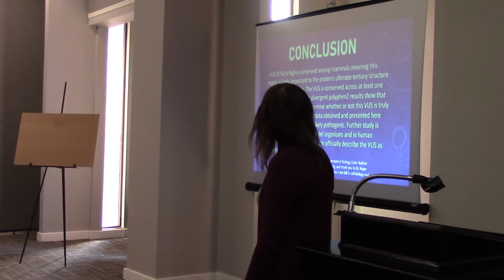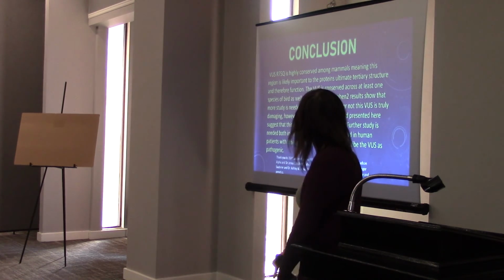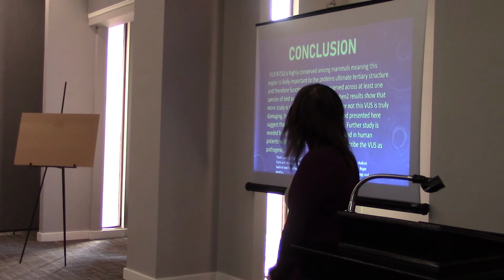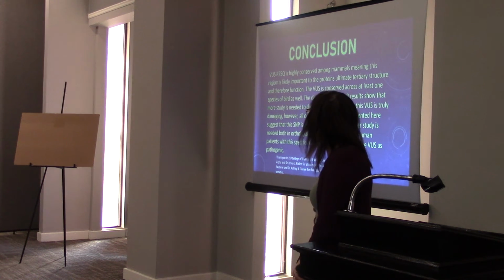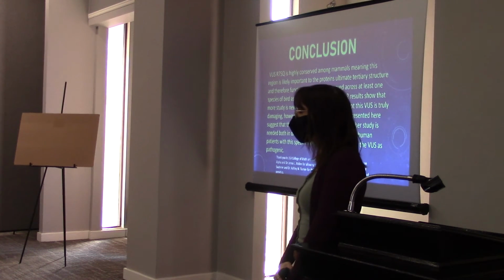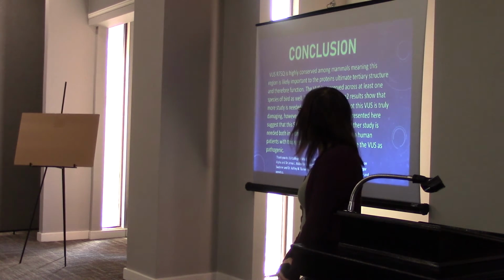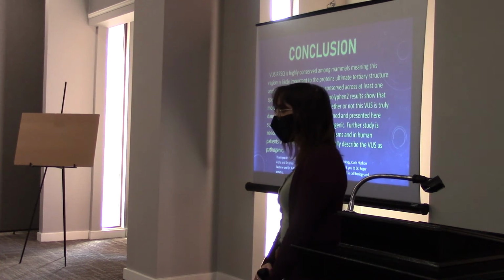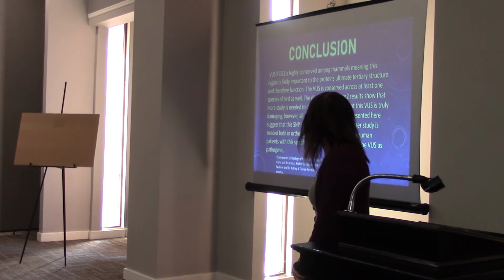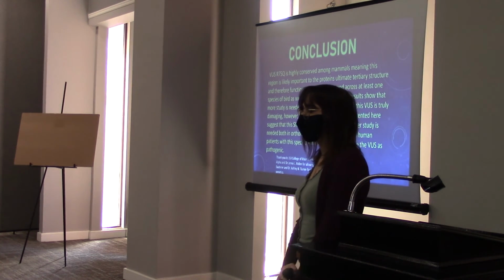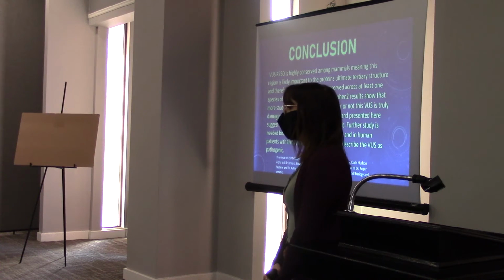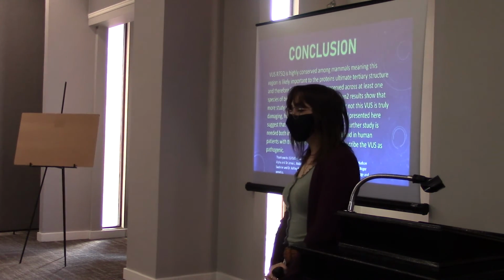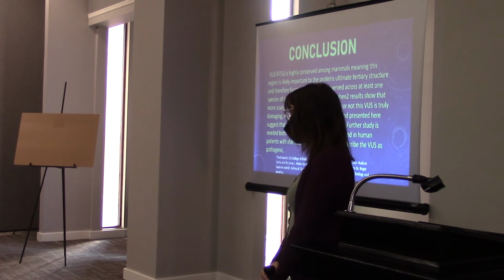So in conclusion, it is highly conserved among mammals. The VUS is conserved across at least 1 species of bird. The divergent PolyPhen-2 results show that more study is needed to determine whether or not the VUS is truly damaging. However, all the other data gathered and presented here does indicate that it is likely so. Further study is needed in both model organisms and patients with known variant to officially describe it as pathogenic or not.